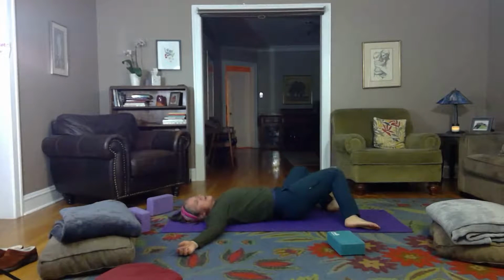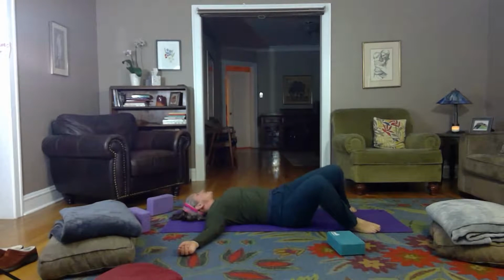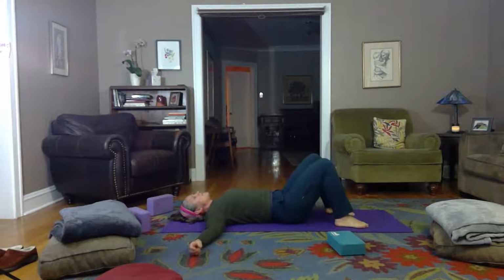Good, and again, looking for that movement through the fullness of your spine, being gentle, being aware of your breath. Good, and then let's bring our knees pointing straight towards the ceiling again. And then we're gonna get a little bit tricky, though it's actually pretty simple.